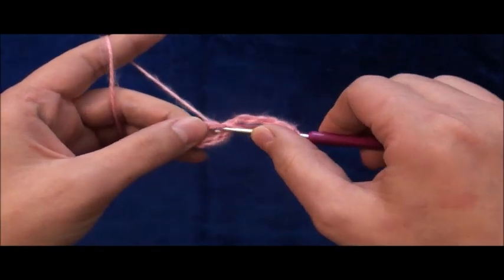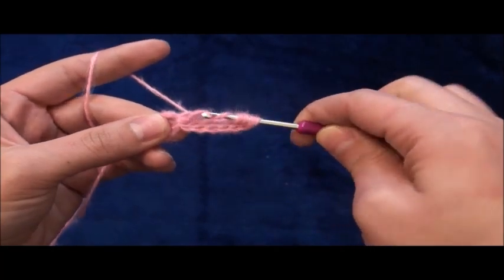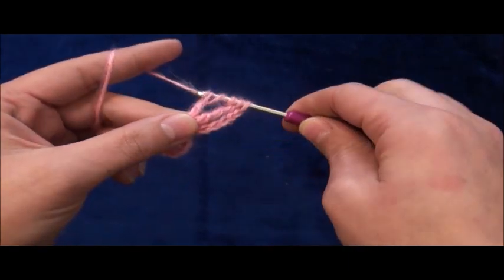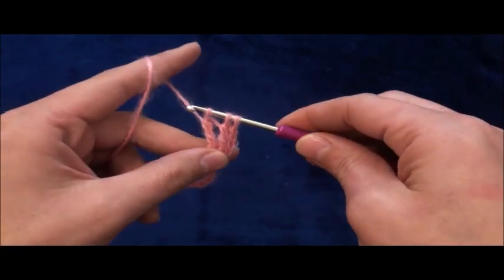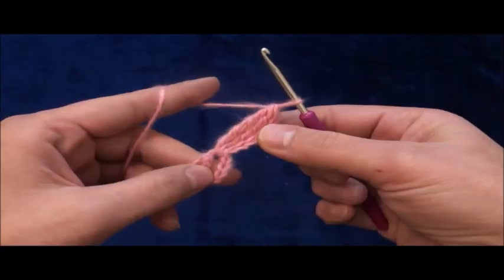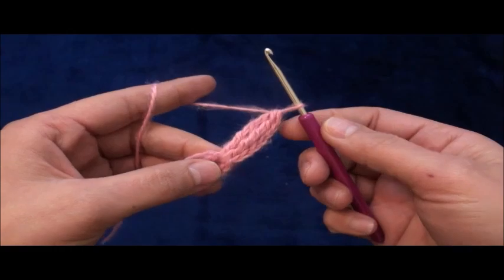Wrap the yarn on the hook and pull through. Wrap the yarn on the hook, pull through 2, and repeat that three more times. Now we have 3 loops on our hook. So we wrap the yarn around the hook and pull through 3 of these loops. So this completes our first triple treble crochet cluster.